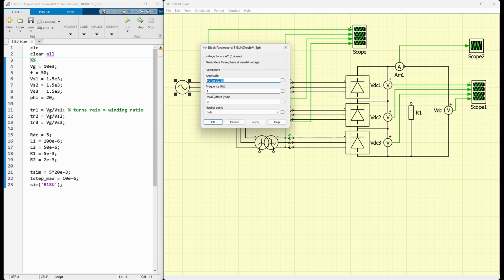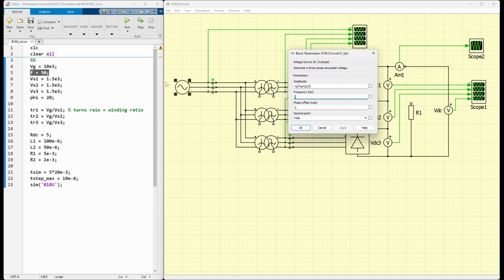I take a grid frequency of 50 Hz, also specified as a variable, and this completes the modeling of the grid side source, so to speak. Now the factor square root of 2 by 3, as you already know, since we are specifying the amplitude of a single phase, but we want to have as an output a 3-phase line-to-line voltage, the factor of square root of 2 by 3 is introduced.